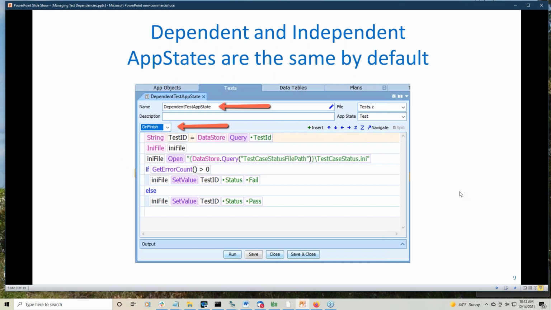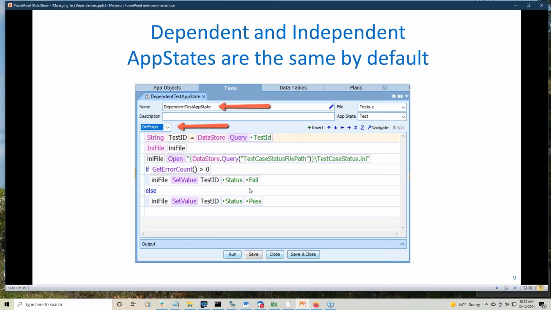Now the next component is what we've done to the onFinish function in your app state. Now, what I did was I created a different onFinish for my dependent tests versus my independent tests, but I actually made them the same.